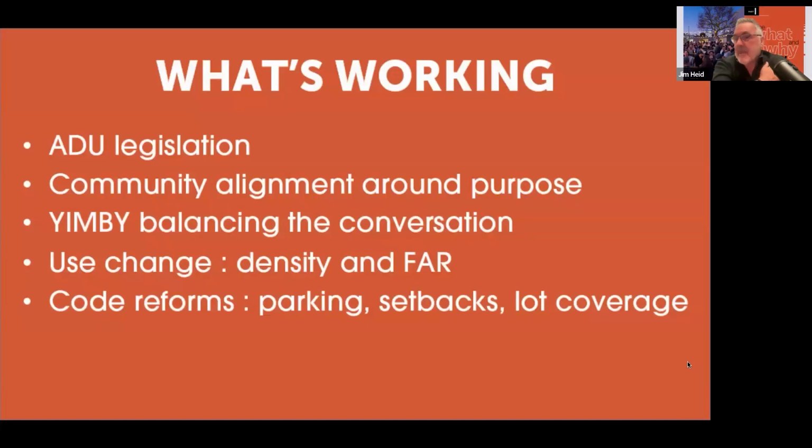So I want to talk a little bit about what's working and what's not working. There's been a lot of work being done out there in this space. First of all, there's obviously a lot of work and a lot of traction being gained around ADU legislation coming down from the state. Quick little factoid: California has some of the most aggressive ADU legislation, passed in 2017. In 2022, 1 in 5 housing units built in the entire state was an ADU. So this notion that small products can be part of the housing solution is really coming true.